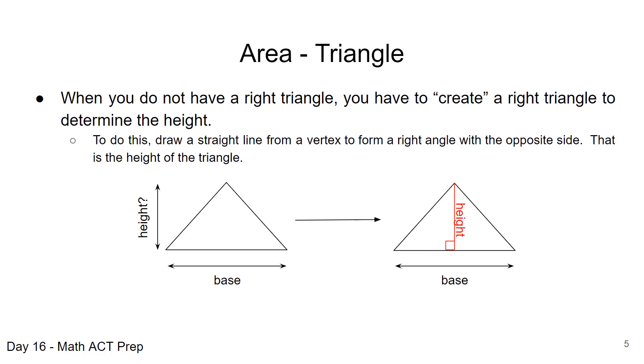But we can draw down a perpendicular line from that top angle down to the base, and that would give us the height. So if we can figure that out based on other leg lengths or angle measures that we're given, we can then apply the one-half B times H.